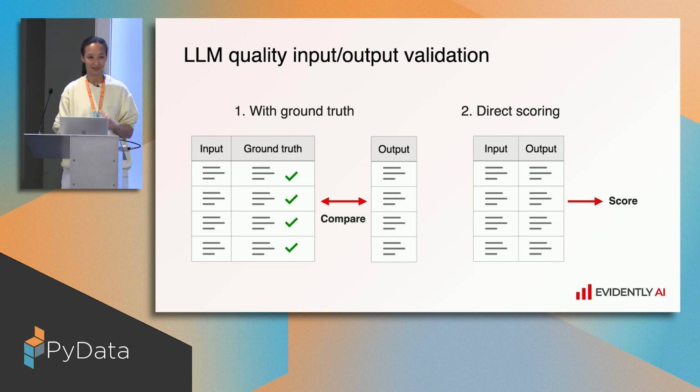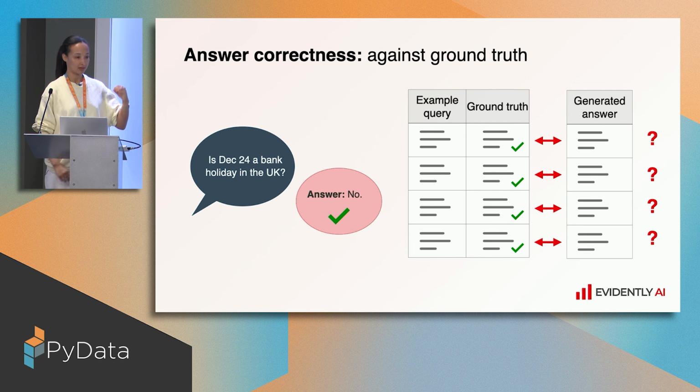So when it comes to ground truth, it might be something like this. You have your system, and you say, here are my example queries, and here is a non-deterministic system. So it should be a dataset, not just a single query, right? That's important. At least start from 10, it will already be nice. So here are the example queries, and here is the ground truth answer. For example, was last year's December 24 a bank holiday? Not, I hope. Then you can ask your LLM to generate the output, and you just compare. If it says, unfortunately, no, just no, or of course no, it's all semantically close, so we can say it's correct. Right? That's basically the idea.